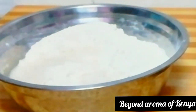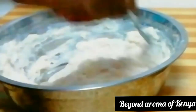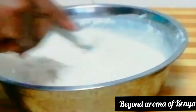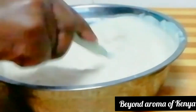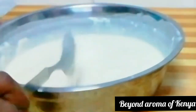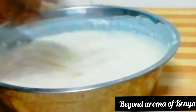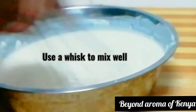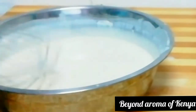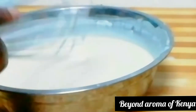Moving on, I'm going to add 3/4 cup of water at room temperature. I'm going to be adding my water bit by bit as I mix to make my pancake batter. First, I'm going to be mixing with my spoon as shown in the video so I can get the flour on the sides of my bowl. Then I'm going to go in with my whisk and mix this batter thoroughly, making sure there are no lumps or flour stuck on the sides of my bowl. I'm going to go ahead and set my whisk aside.